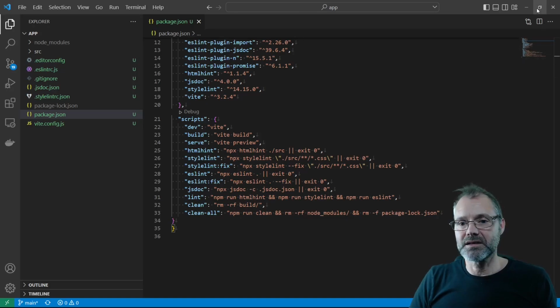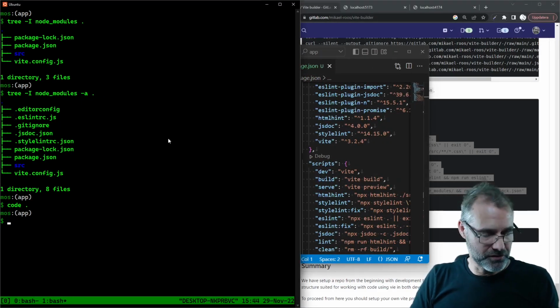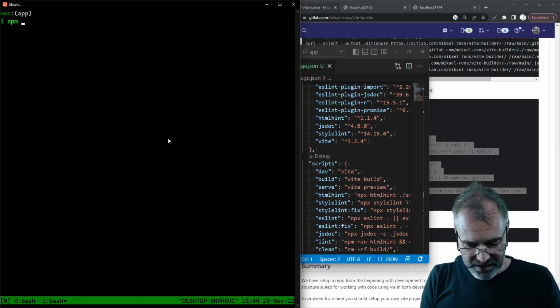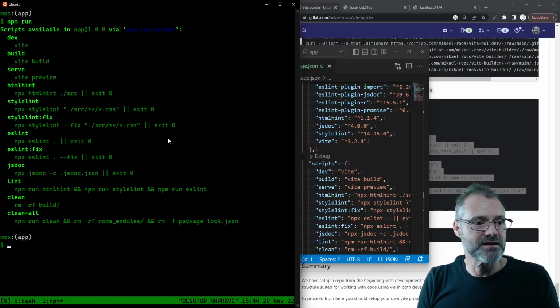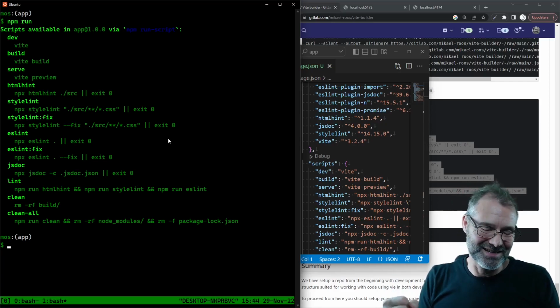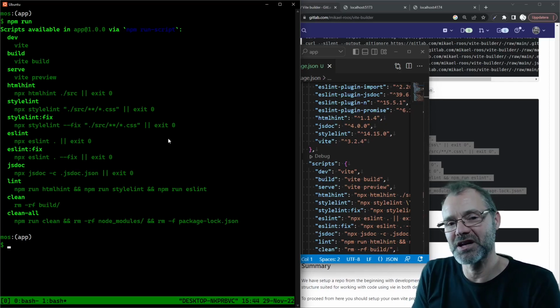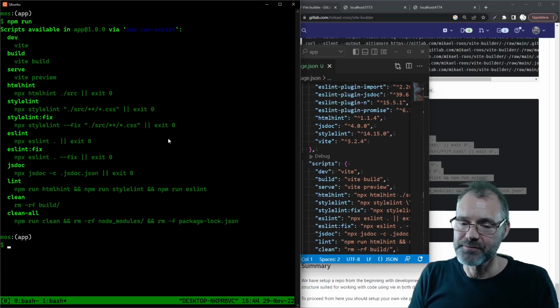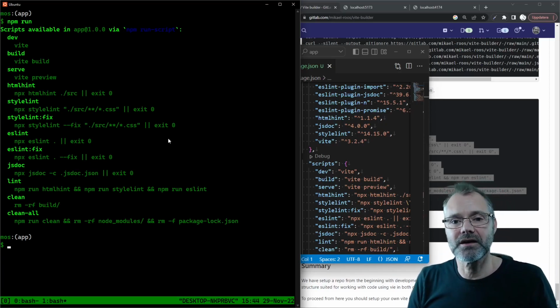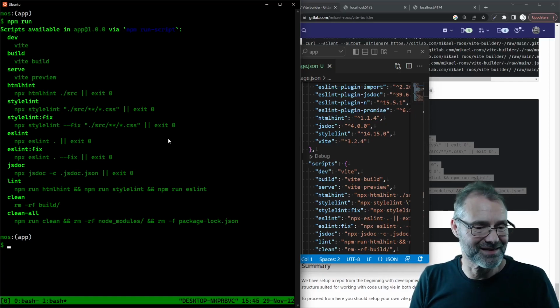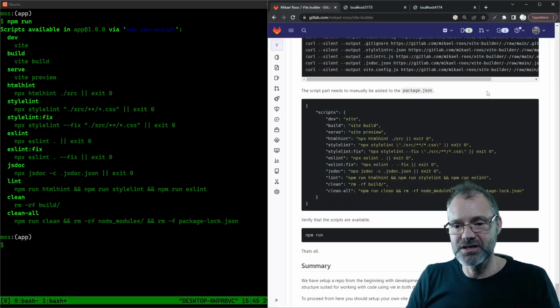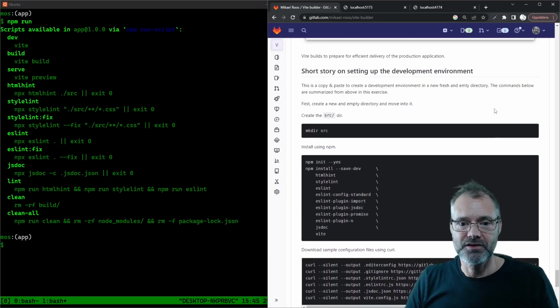And basically, if I go in here and do an npm run, I can see that all the scripts and everything is available, and I can just go ahead and create my first index.html and work with this environment. Okay, so that was the basic shortcut.